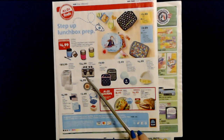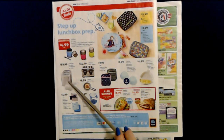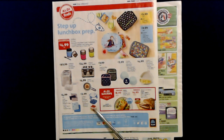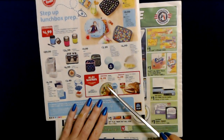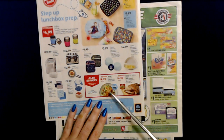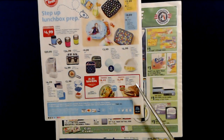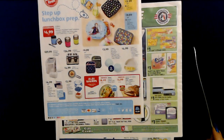We also have the Ambiano 4-slice toaster for $24.99, or the Ambiano portable countertop ice maker for $89.99. That's a lot — you can buy a lot of ice for $90; just get a mini fridge and put some ice trays in it. We have the Crofton snack container assortment — a 13.5-ounce container or two 6.8-ounce containers for only $2.99. And the Aldi Savers that started Wednesday this week: Fresh Atlantic salmon with Greek herbs, fresh never frozen, at $8.99 per pound. Or Morton's of Omaha fresh USDA choice salt and pepper or Texas barbecue beef brisket for $4.99 per pound.